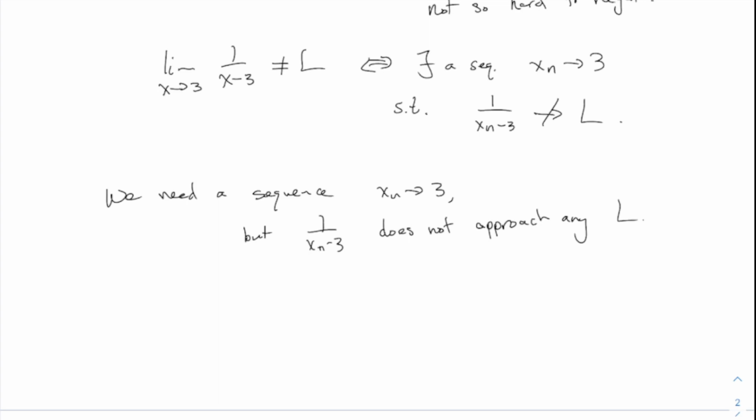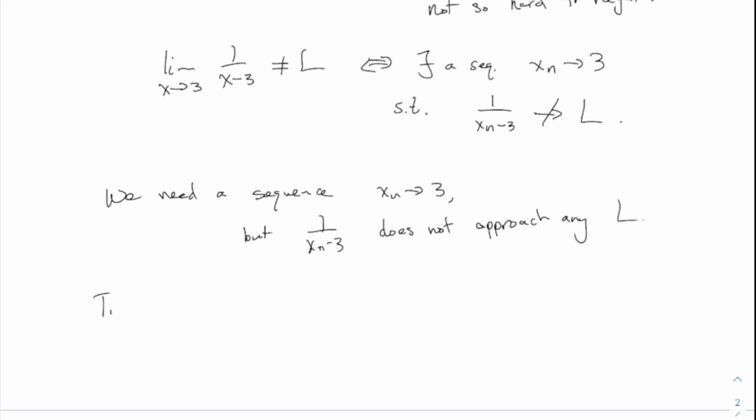My example is always like 1 over n, right? Although that approaches 0. Anyone want to suggest a modification, perhaps? 1 over n plus 3 is the correct answer. This is exactly what I would have thought of doing. I would have also accepted 3 minus 1 over n, if you want to come the other way, or 3 plus 1 over n, come the other way. But this is a good idea.